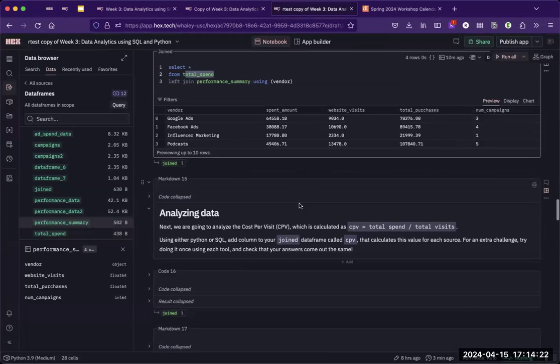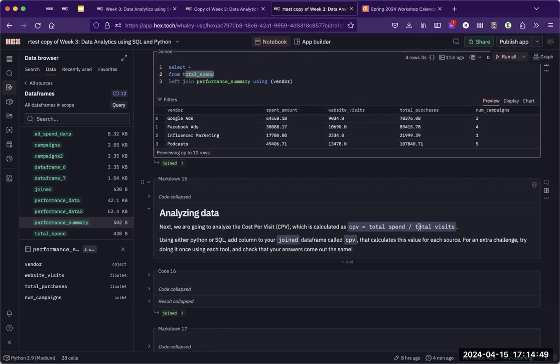All right. Okay, so we're going to do a very simple marketing metric called cost per visit. Okay, CPV, cost per visit, is just the total amount that we spent on advertising, so spent amount, divided by the number of website visits. Okay, this makes sense to us. So if we spent $10,000 on marketing and we got 10 visits to our website, that'd be $1,000 per visit. That's pretty expensive for one click on your website, right?